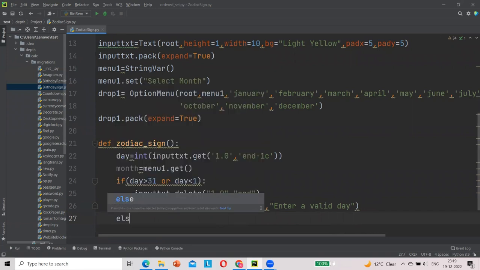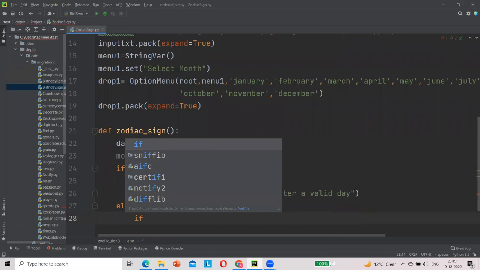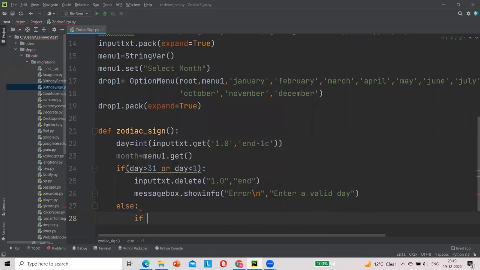Now in the else, we're going to make conditions for different months. The month is December.